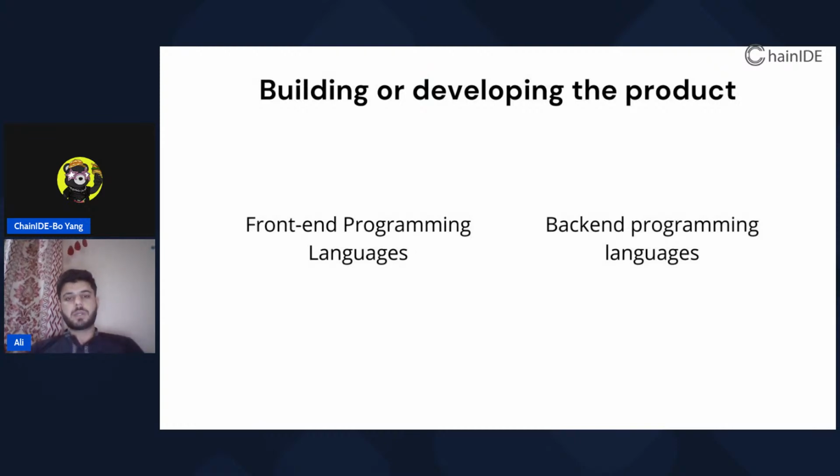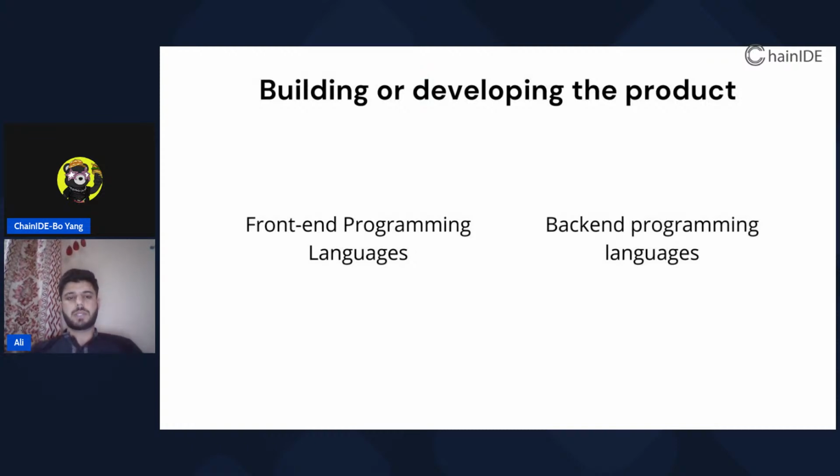So there are two main kinds of programming languages. One is front end, the second one is back end. The middle part is the integration, to integrate the front end with the back end. For example, if we talk about a blockchain based application, we create a front end in HTML and CSS or React, and we create our backend in the Solidity programming language. But to integrate the front end with the backend, we use JavaScript.